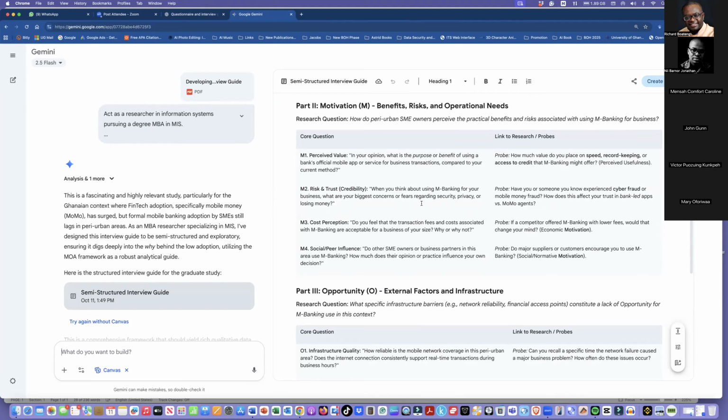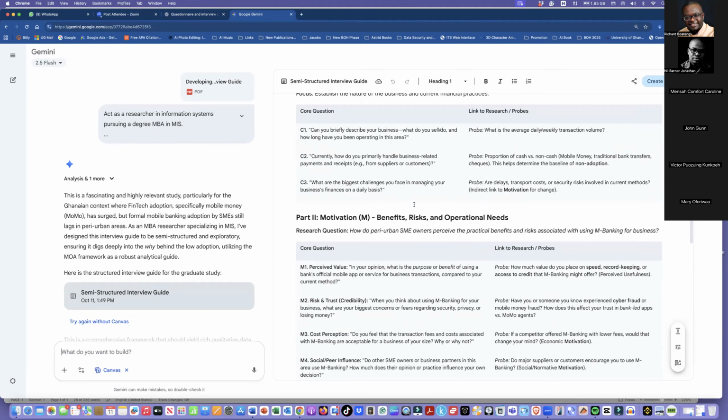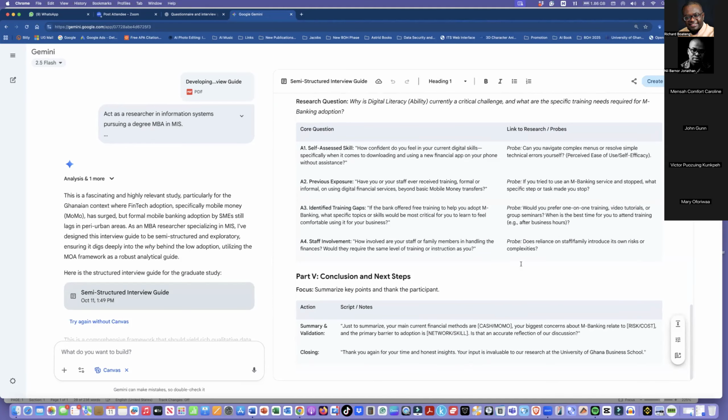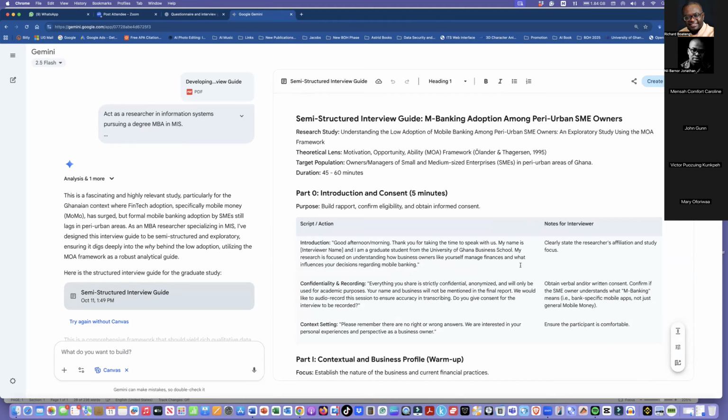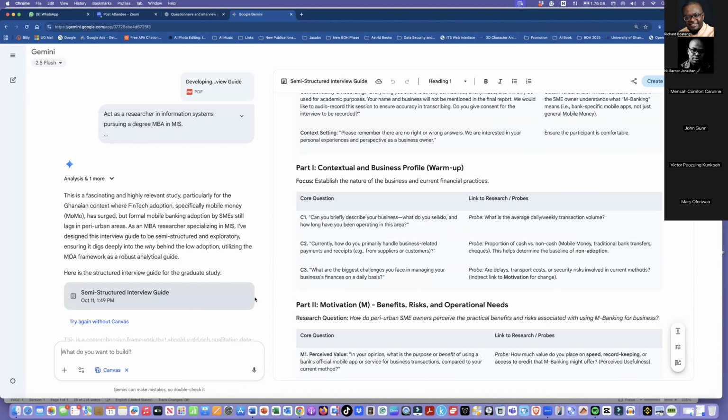I can tell it to simplify it to suit giving a copy to the reviewer. But this one is a master one to guide me, because it has given me all the proofs of what to do at each question you're answering. This is a very high level one. Yeah. But it didn't add questions on the person's demographics.